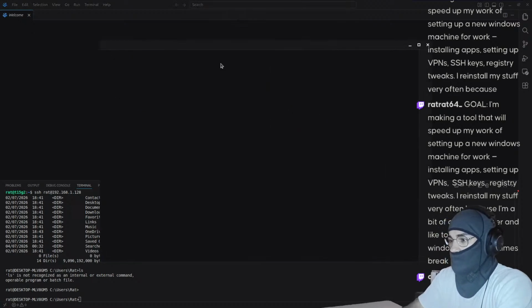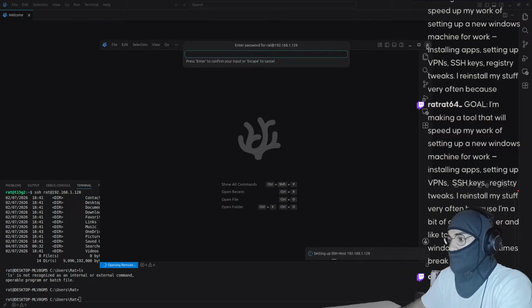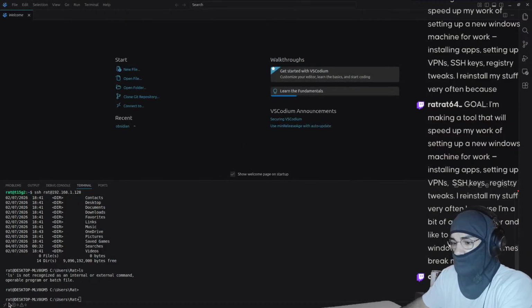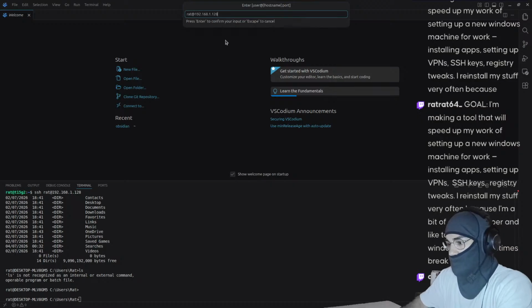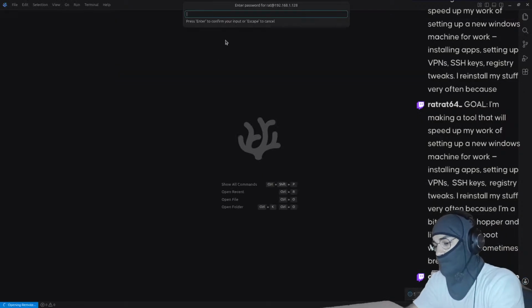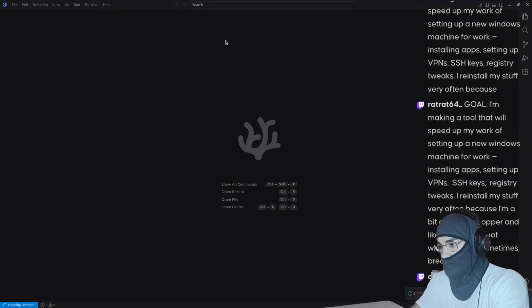Oh, and it will open a new host, so let's do that again. Connect current window to host, yes, this one. Password, okay, so the connection is established because it's asking for the password. It's always a good sign.